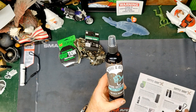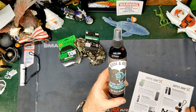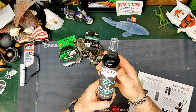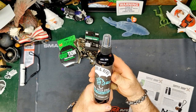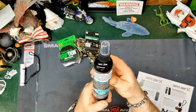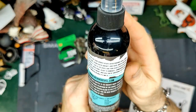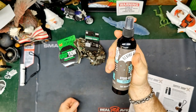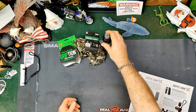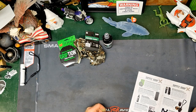Next item is the Revive and Revel Hydro Hater Spray. It's a waterproofing spray, safe on all outdoor gear. I have not had a chance to try this yet. Probably will. Why not? Next is the Cardio Max Energy Supplement.